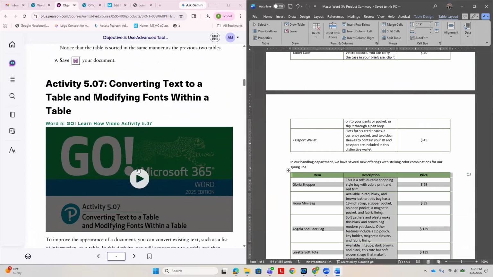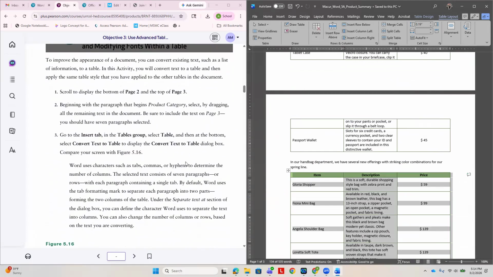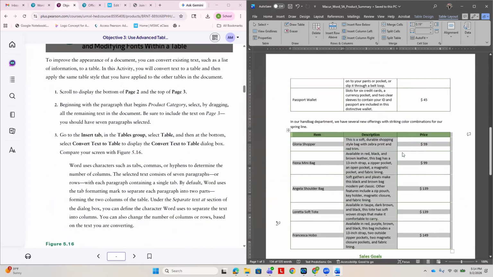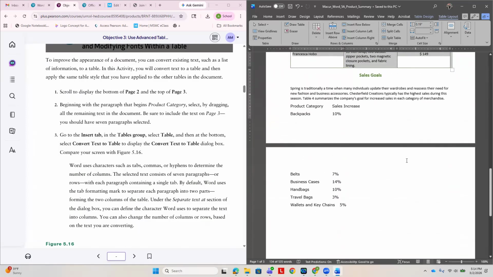Converting text to a table and modifying font within the table. We're going to scroll to display the bottom of page 2 and the top of page 3. Begin with product category, select by dragging all of the remaining text.